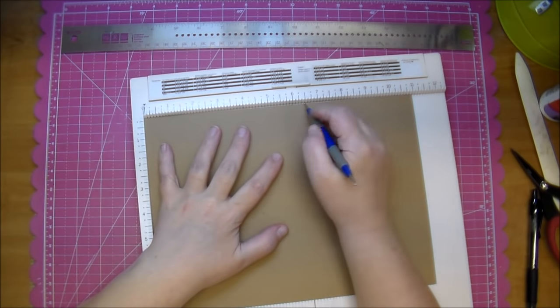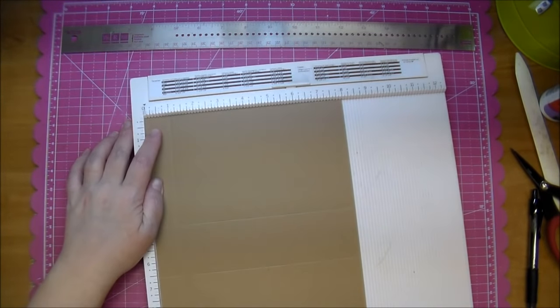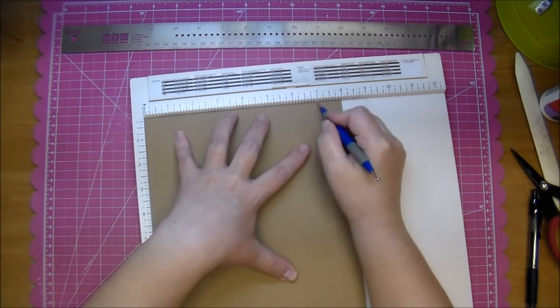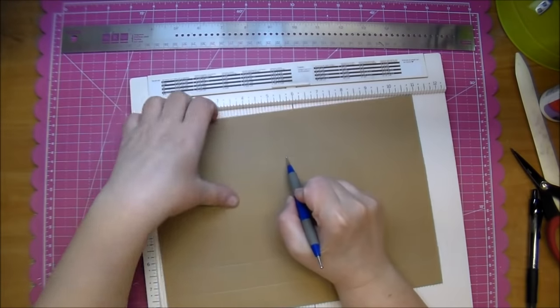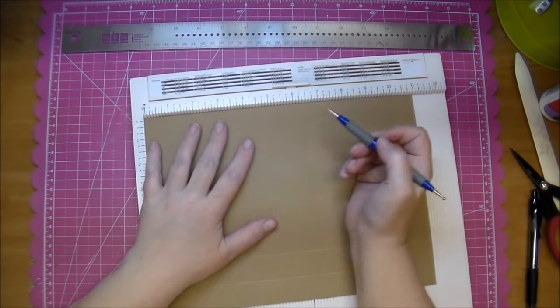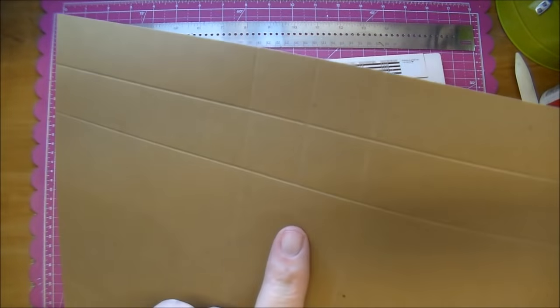Turn it 90 degrees to the 8-inch side, score it at 1 inch, 2 inches, 6 inches, 7 inches. Turn it back to the 11-inch side and score up to that second score mark at 5.5 inches. Do that on both sides. So again, we're scoring at 5.5 up to that second score mark, not going over it.